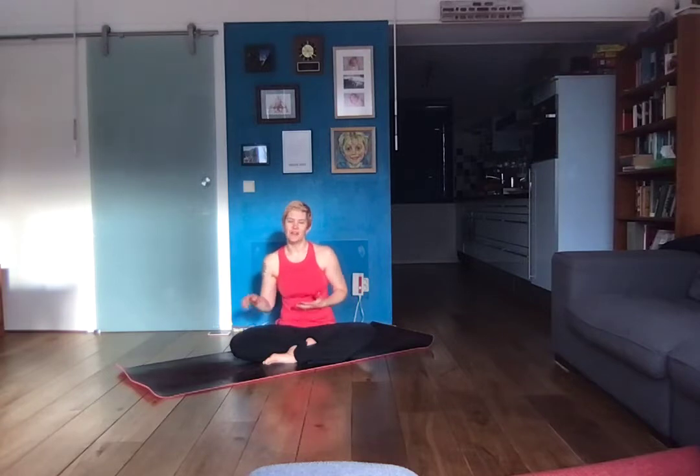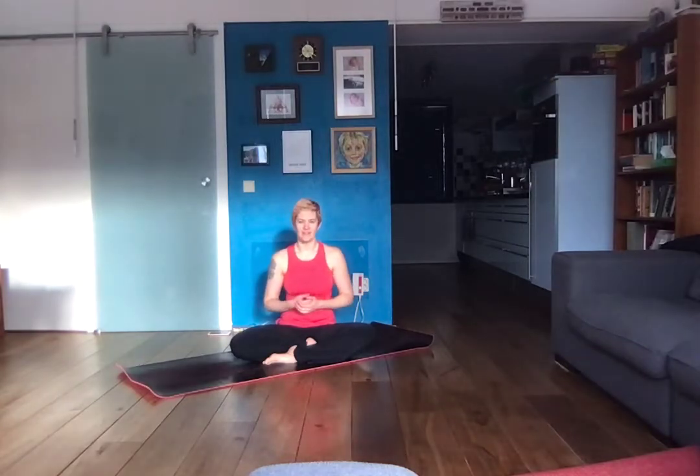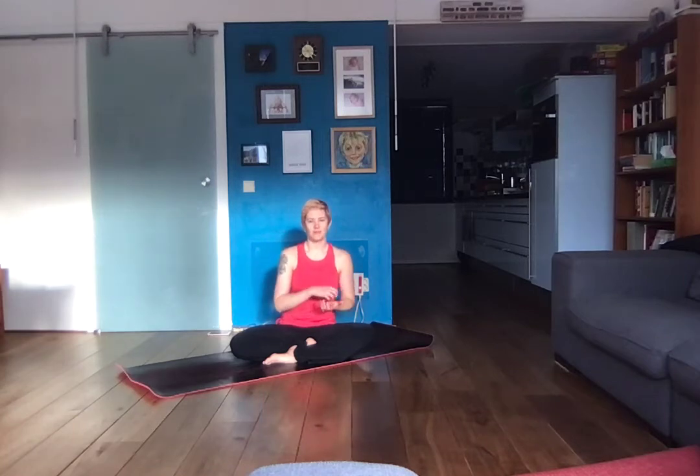Now, I want us to focus today on that idea of beginning, middle, and end. So everything has a beginning, a middle, and an end. Our practice has a beginning, a middle, and an end. Our breath has a beginning, a middle, and an end. Each shape has a beginning, a middle, and an end.